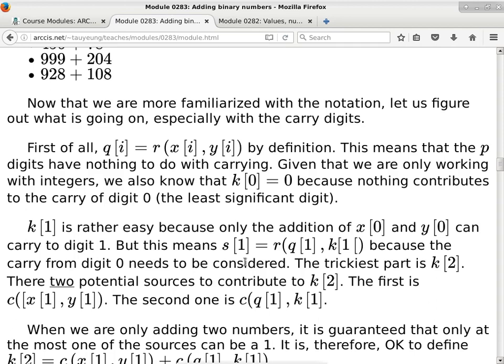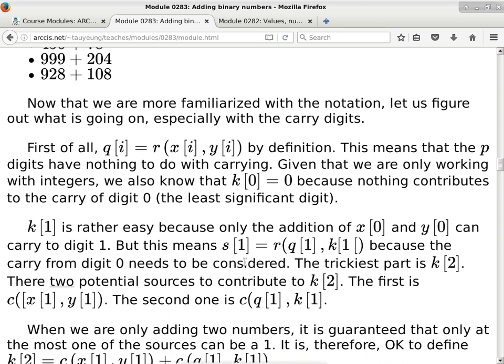But since you have this carry here, which means you have a second addition, I'm going to use the same color coding, which is green. So the next one is to look at these two components and add them together. So the green is going to give you a result of, well, we just copy and paste. So the first component is r x1 y1, and then the second component is c x0 y0. And that becomes the actual result of this column.